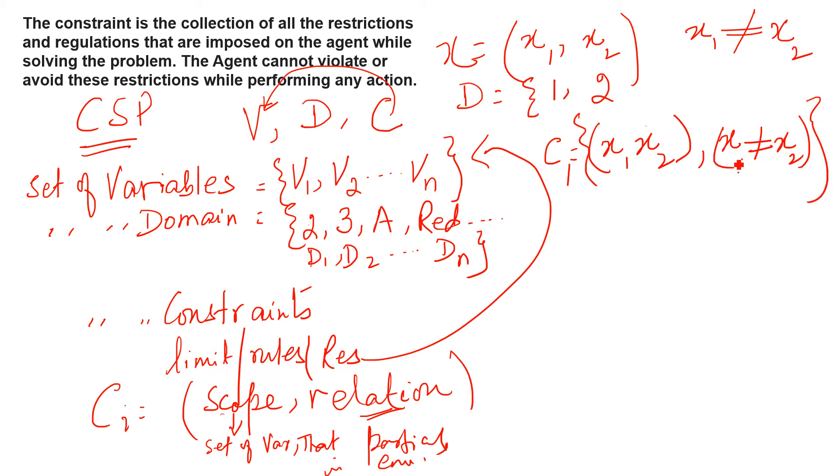As I said that we can assign any value just like 1 and 2. Another way to write down this x1 and x2 and instead of x1, I can write down 1. Instead of x2, I can write down 2 because these two values cannot be equal. And I said it is not necessary that we can assign number. Instead of 1, I can make A. x and 1, these are the scope. These are the variables which are participating in the constraint. And these values cannot be same. Here I said x1 is equal to A. So, it will be A and 2.